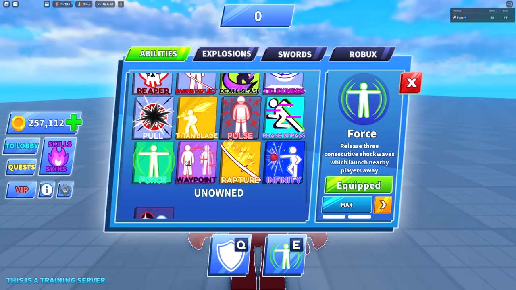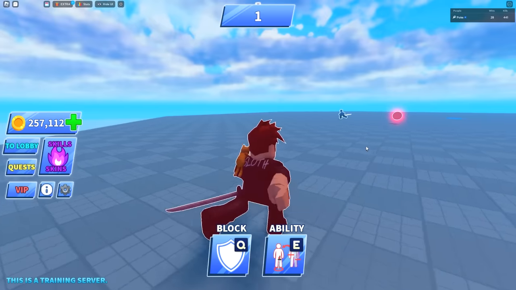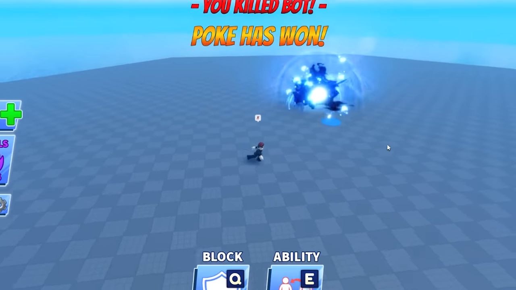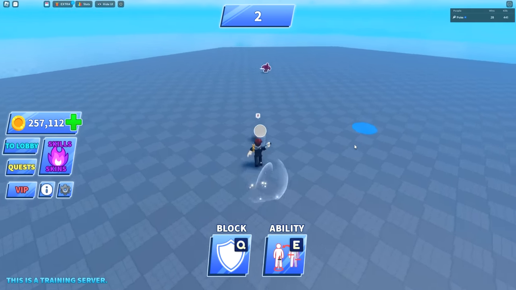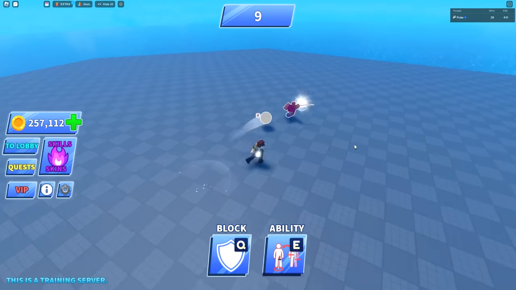And the next one we have is Waypoint. Placing a sword marker on the ground, and then you can reuse it to teleport to it. Okay, so I click my sword right there, guys. So I will respawn there if I click it. Right there. It didn't even matter. I'm gonna put out another one. Ready? Watch. Boom. Okay, I'm gonna get near him. Okay, phase back. Boom. Oh yeah, I threw him off right there with that one.